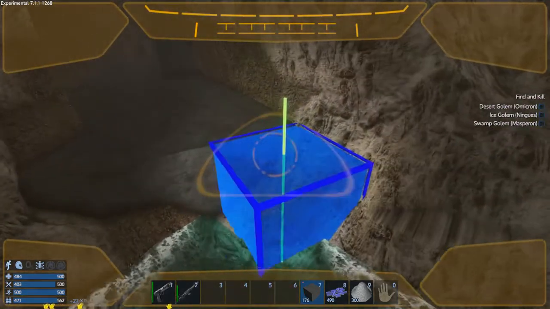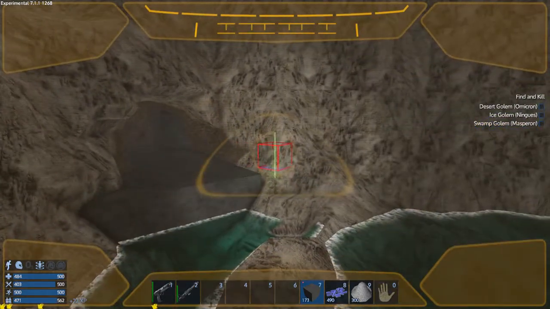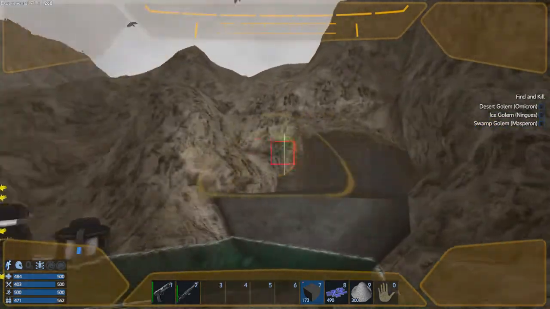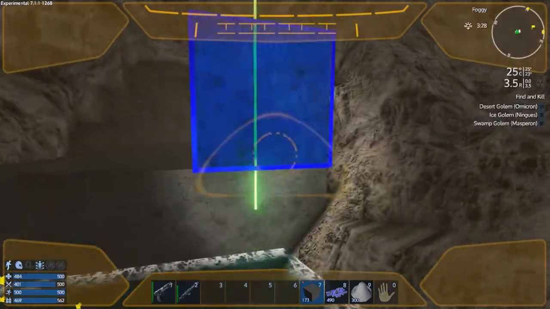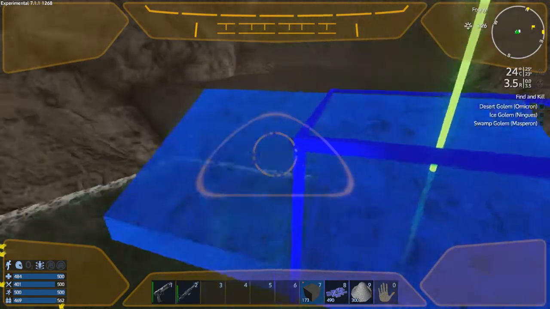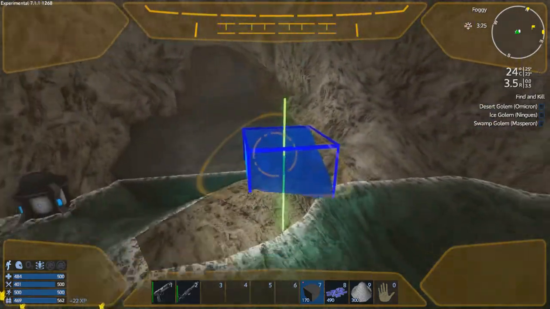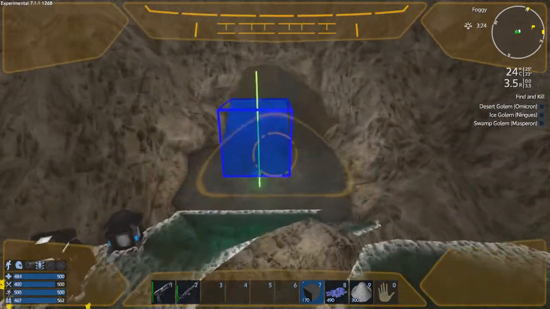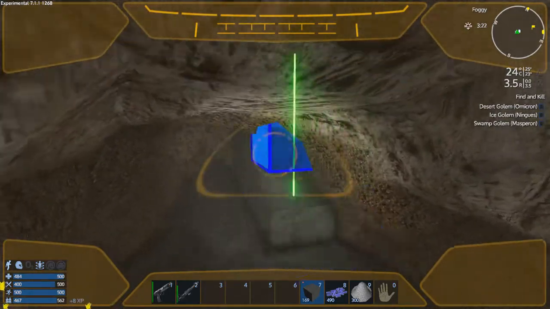No, it's actually going to touch the water, so that's perfect. I don't need to ramp that up or down. That's a great height, because that'll work. And then I'll just put some of these down. Yeah, a little bit of a ramp to get in. So we'll just continue this wall.